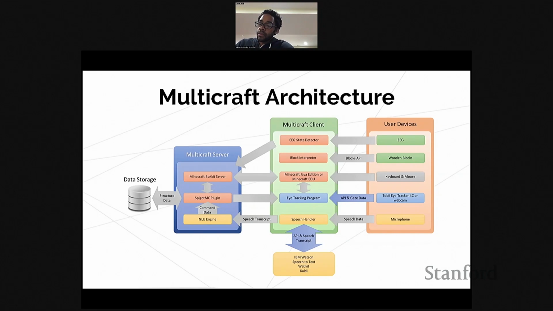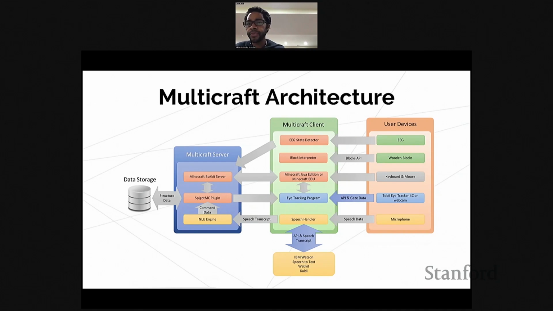So the idea is really that we want to provide as many different modalities as possible for participants to be able to participate within this Minecraft experience. And as part of that, it's not just that we want to replace the keyboard and mouse. We really are trying to get towards equitable participation. So for us, it wasn't sufficient to just replace the mouse with an eye tracker, or to have a virtual keyboard show up on the screen and the student use eye gaze to control it. We really wanted to make sure that the play was going to be equitable. So we also embedded a number of commands that can even speed up the play.